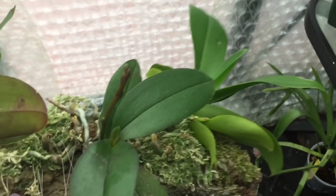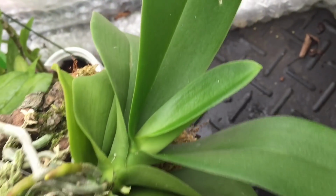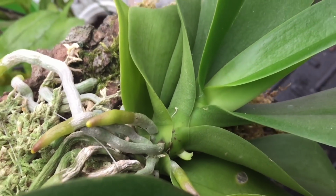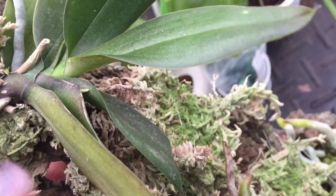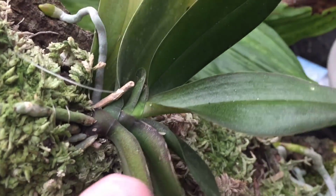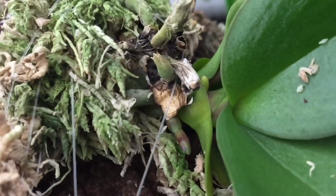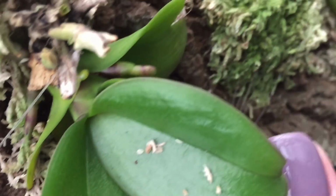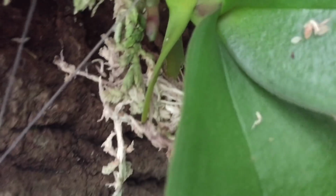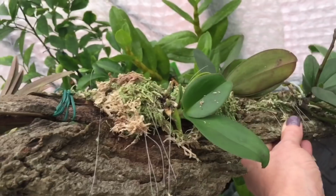I guess they did not like it, but it's okay, they will grow. And this is a huge piece of bark. I found it in the woods walking my dog one day in May, I think, and I put 4 mini Phalaenopsis on. And see, the bottom one grows big, then the second one a little bit smaller, then the third one with very soft leaves, leathery look, and not even attached properly, but trying, see, the root is trying to get attached. And the fourth one on the top, really loose, trying to throw 1 or 2 spikes, and there is a little root. Little guy was not getting enough water. That's why I will water that piece of bark from the top down to the bottom while it's hanging. So the bottom ones, they were getting a drink, not the top one.